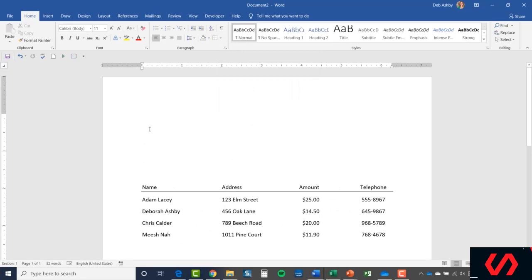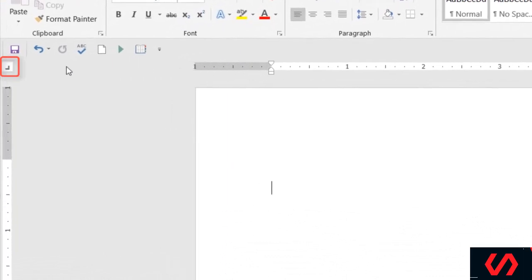Now you might be wondering, where are my tabs? Well, they're actually quite hard to see if you don't know where they are. If you look up at the ruler and cast your eyes off to the left-hand side, you'll see this very small little sort of back to front L just here. It's just below the quick access toolbar. If you hover your mouse over, you'll see it says Right tab. If I click on it, it moves to the next tab, which is a decimal tab.